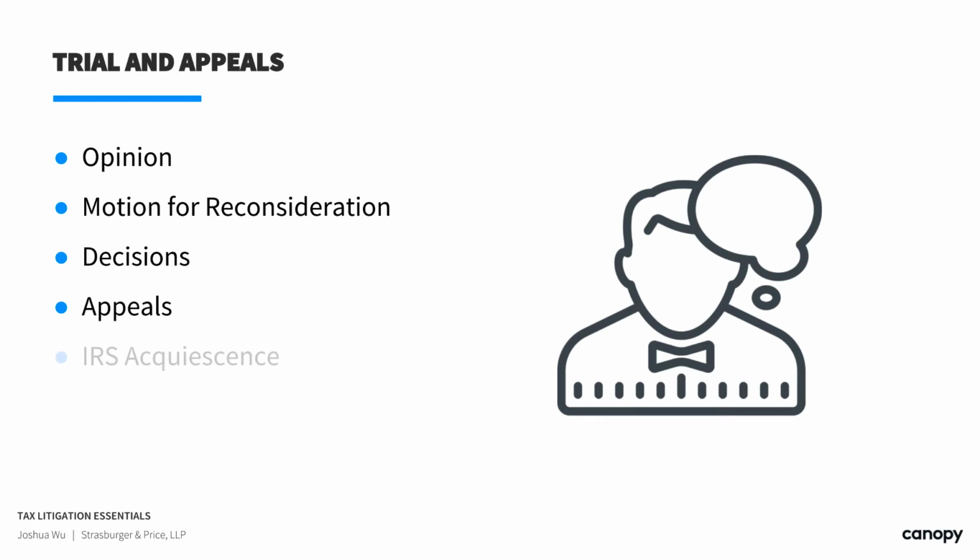And then finally, in these cases, the IRS, if they lose in tax court, they will sometimes issue what's called an acquiescence or non-acquiescence, meaning we agree with the tax court, we lost this issue, all done. But oftentimes you see it where the IRS is saying, look, we disagree with the tax court, we're going to continue taking a position contrary to the opinion, and it's warning taxpayers to say, if you take this position on your return, even though this is a tax court case that says it's okay, we are going to litigate against you, or we're not going to accept that decision of the tax court. And so it's sort of a beware, even though you got this favorable decision, we may still fight you on it.